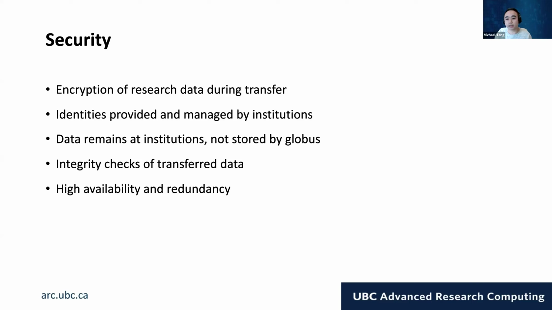Another aspect is that data remains at the institution. Data does not get transferred to a Globus entity. It is basically where you had initially stored your data and where you're transferring to. Those are the only two places where the data will be located. There is no intermediate step of storing it elsewhere, at another institution, another organization, or Globus themselves.